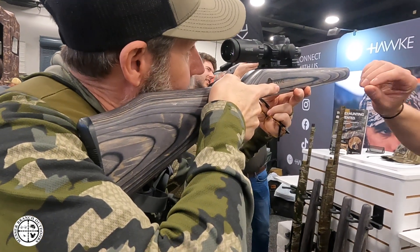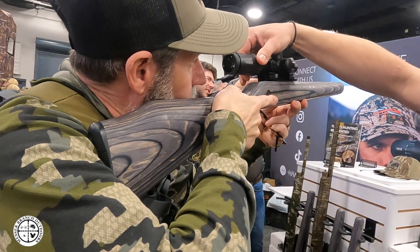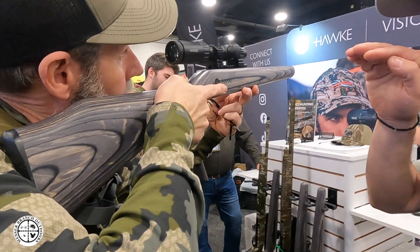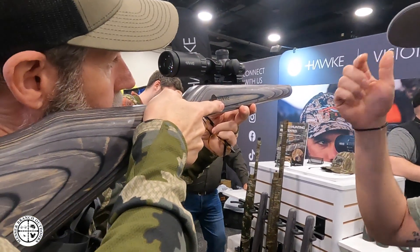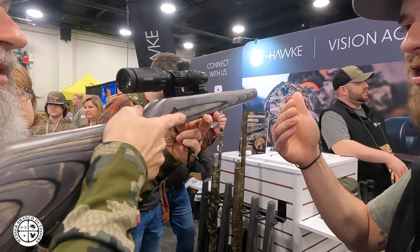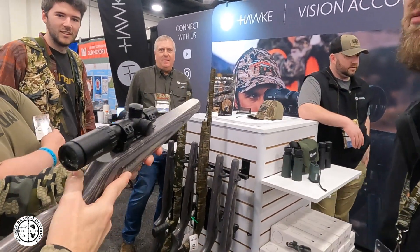I see that. And then you have that bird that's about 40 yards out there — you can zoom in to 3 or 4 power. That 4 power actually has range climbing capabilities as well. You see that thick post at the bottom where it meets a thinner post? If you put that flush on the bottom of the ground at the turkey sweep and that dot in the center hits him in the head, he's at 60 yards. If it hits him in the wattles, he's at 50 and beard is fair. So in an open field situation where you don't want to range it and make movements, you'll be able to make that shot. That's awesome.